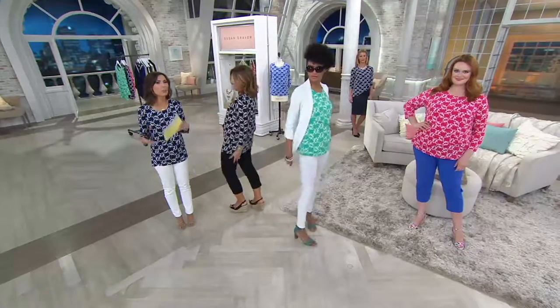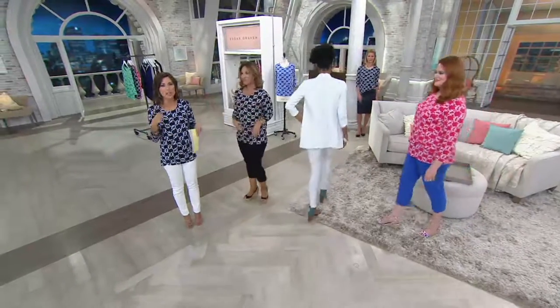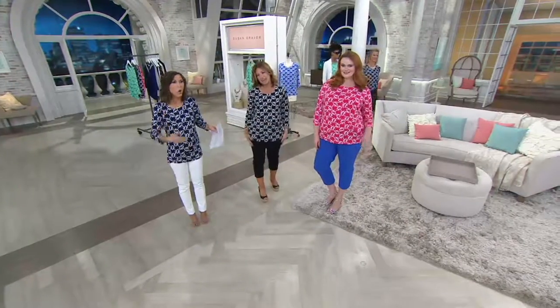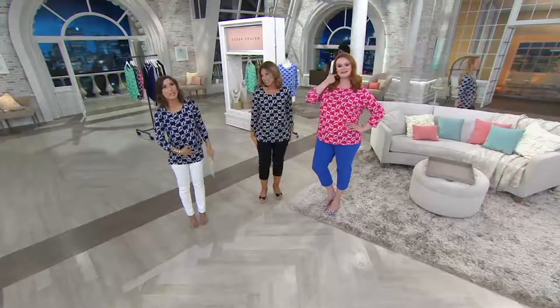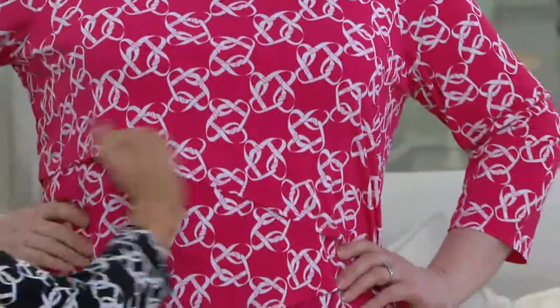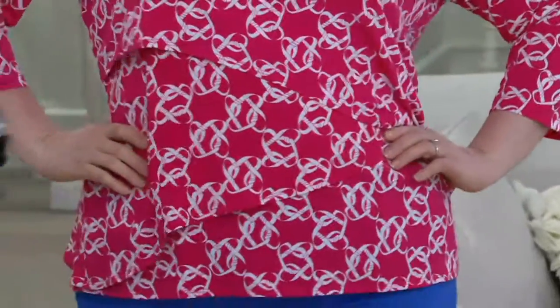Amazing and gorgeous. And it doesn't show bra straps. Sometimes you try on a shirt and you realize somebody can see the entire silhouette of your undergarments underneath. I don't like that. Or you see where your button and your zipper and your pants are hitting your stomach area. This really is such a flattering shirt. And then there's something festive about the colors and something so spectacular about that twisted rope.